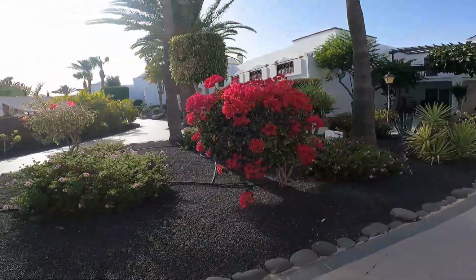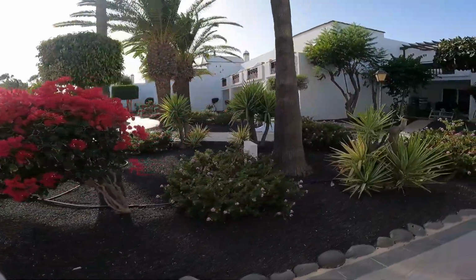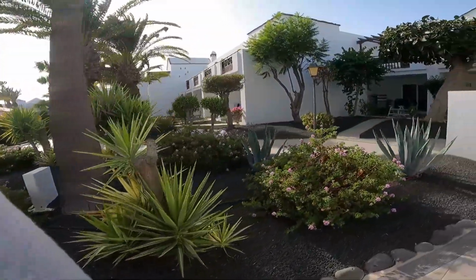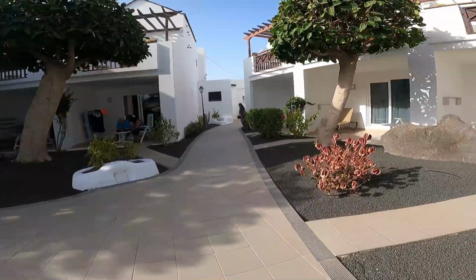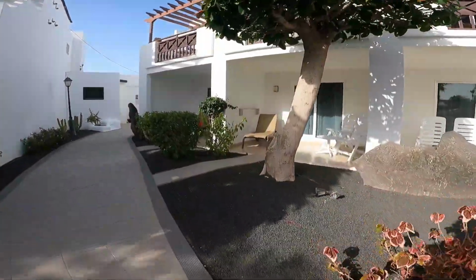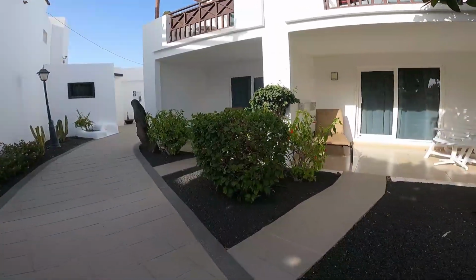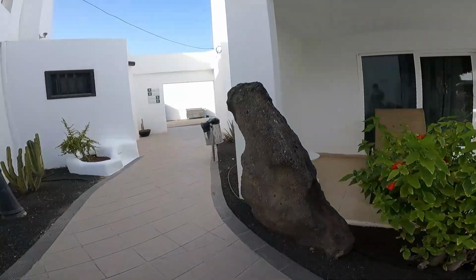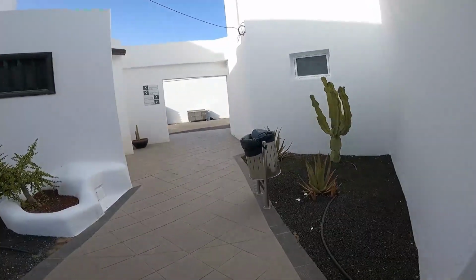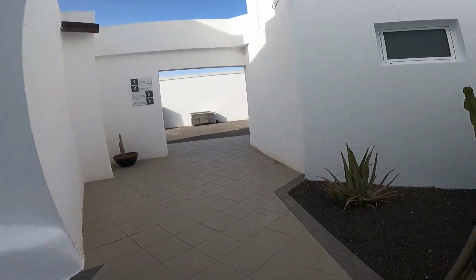And let me tell you guys, there was plenty of very serious sunbathers when we were at the H10 White Suites in July and August 2023. Some even had set timers for 20 minutes. Their alarm would go off and they would turn over for what clearly must have been a very important all-over tan. Seriously, I wish some people would get a life. Anyway, let's get back on topic.